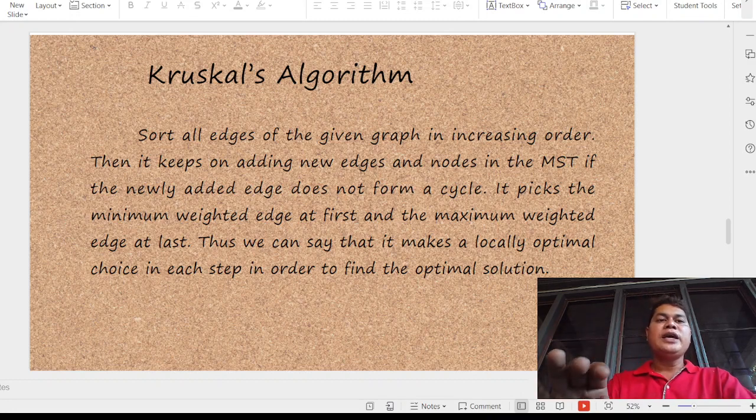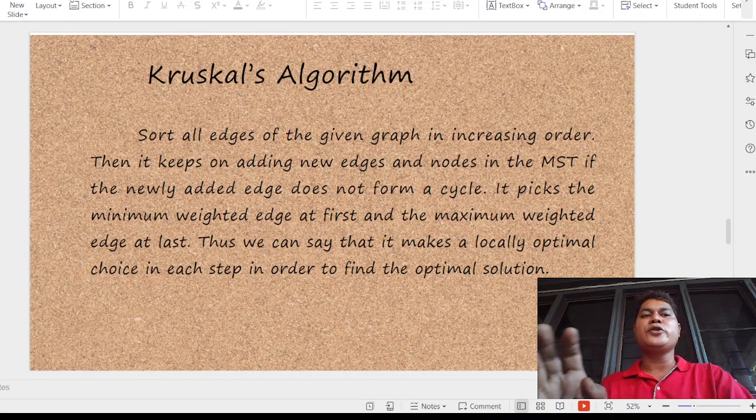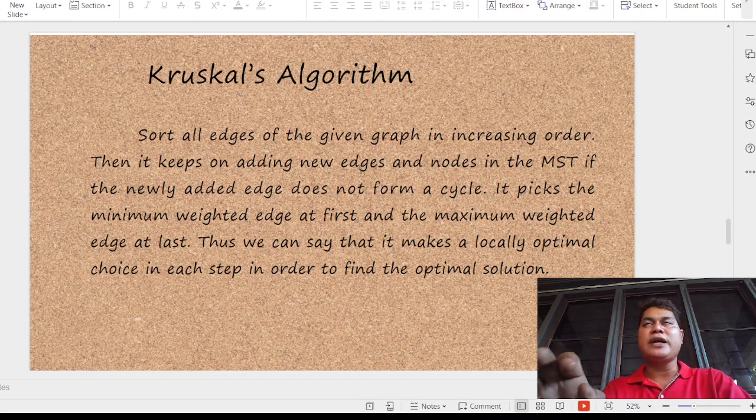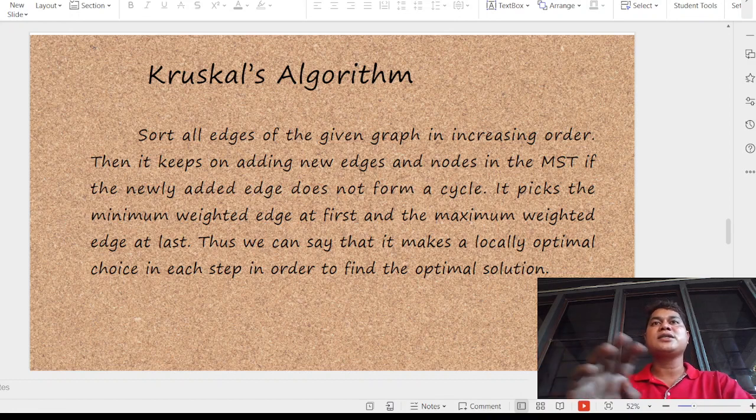So, this greedy strategy is one wherein the algorithm chooses the best option at the current step without considering the overall value of the sequence. The algorithm continues this process until the vertices are connected and the resulting tree spans the entire graph. The algorithm selects the maximum weight edge among the edges that were considered but not added to the MST. So if it is a maximum weight edge, it will not be added to our minimum spanning tree.